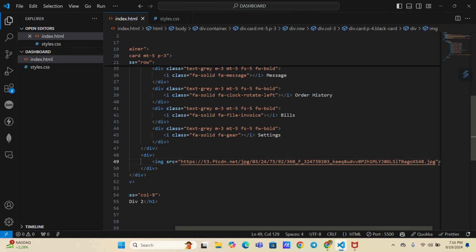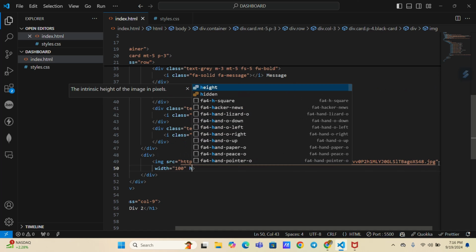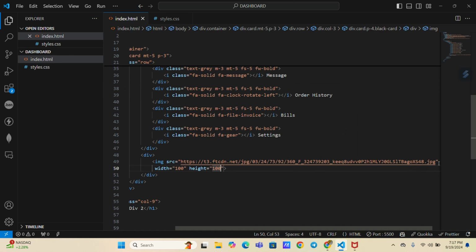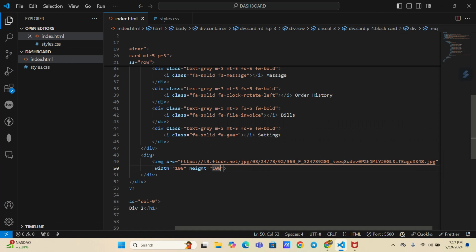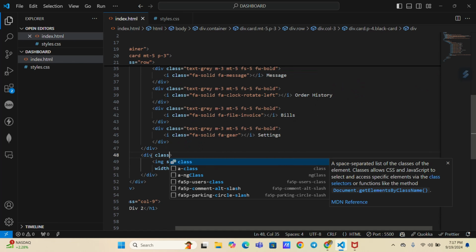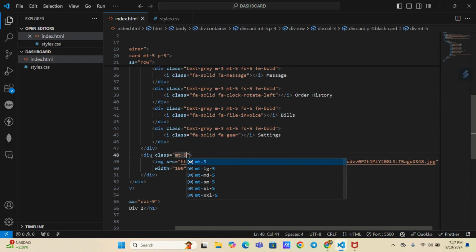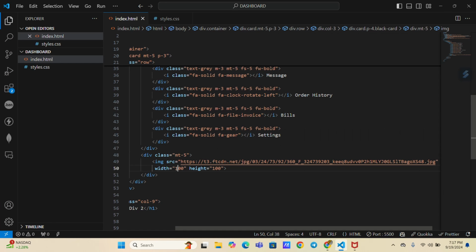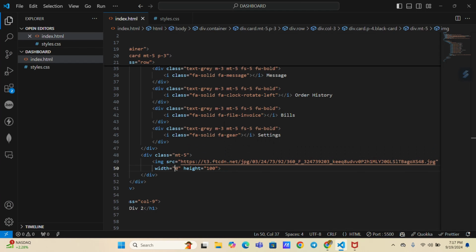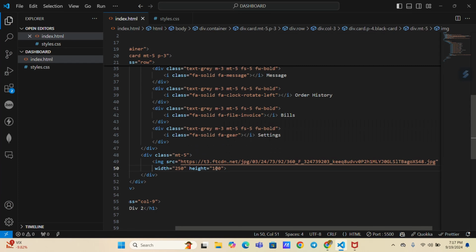How can we do that? We have attributes called width 100, and let's give height also 100. And if you see it, okay, it is looking better. Let's apply some margin to this div. How can we do that using Bootstrap? class equal to mt-5. I need only top margin, so I am applying it. That is fine. Now I want a little bit more width for my image, so I'm giving width 300. Oh, it went outside. So let's give width 250 or something. Okay, now it is good. And let's give height also, like 200.